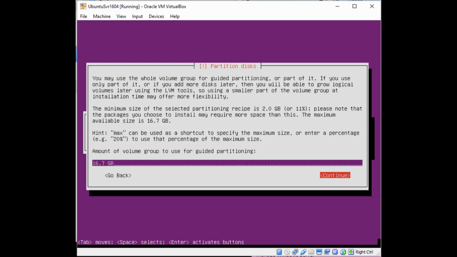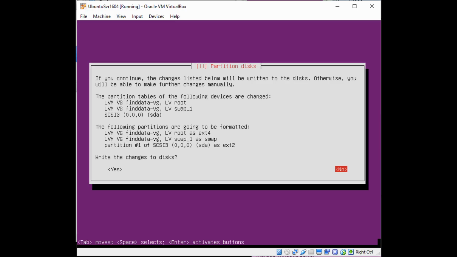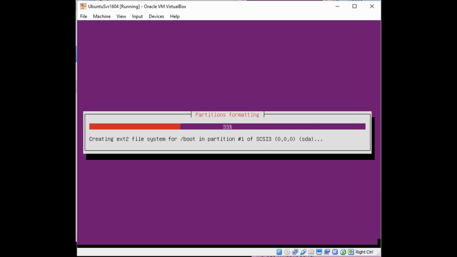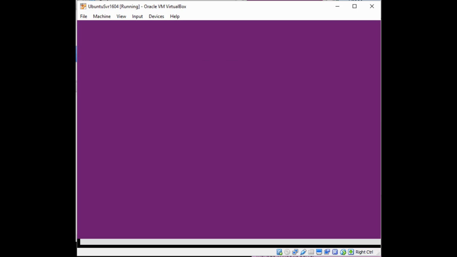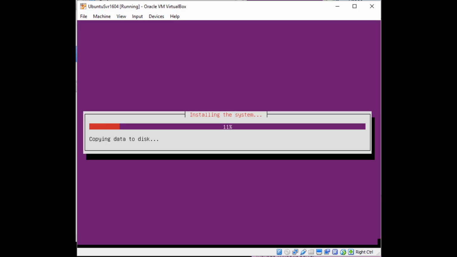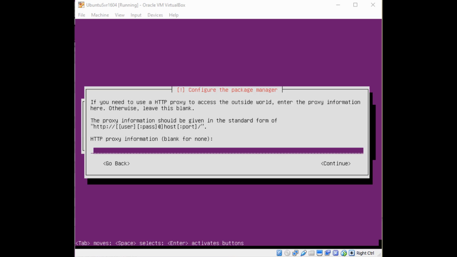Click New. It's going to go ahead and give you a small summary. You can change this if you like. Once you write to this, the disk will be lost. So any content you have on this disk will be lost once this write occurs. So just be careful before you commit. Now it's going to start creating the file systems, ext2, ext3, and it's going to start installing the system to disk. So it's going to start copying content. We still haven't selected the software packages, so that's coming up. Now if you're behind a proxy, it's going to go ahead and prompt you for that information.